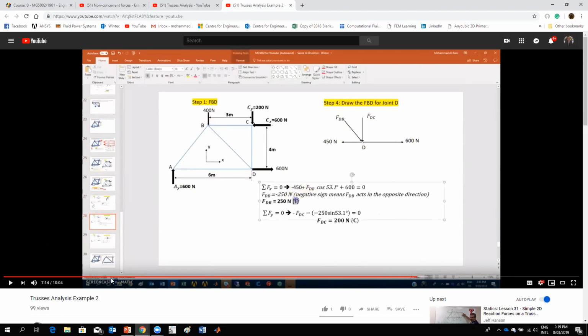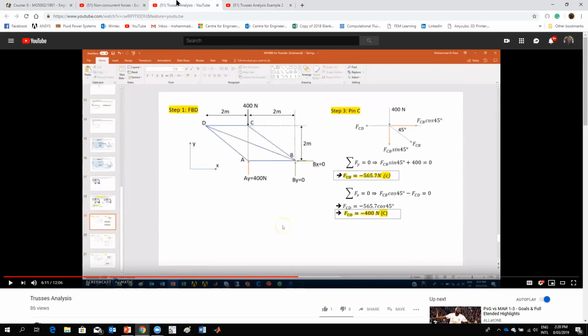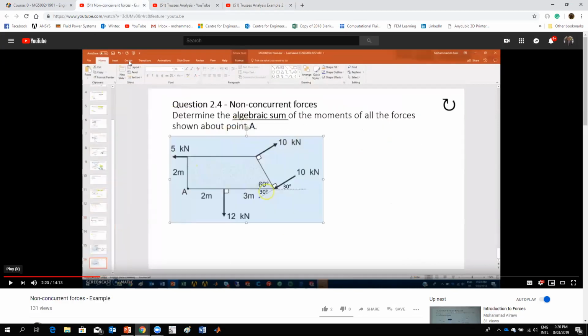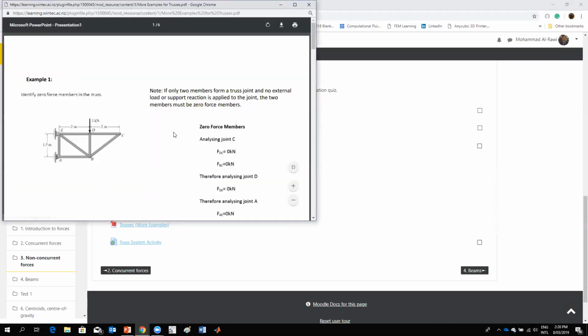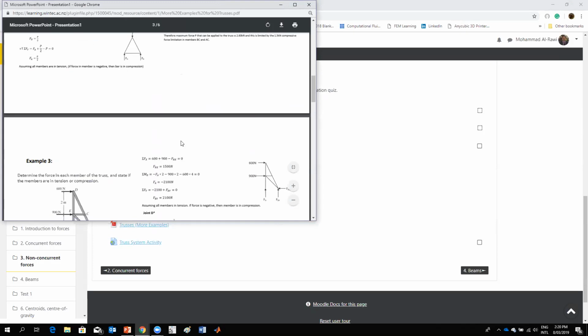And what is good about them, one is 10 minutes, the other one is 12 minutes, and the third one is 14 minutes. They're really good because I explain everything in a very basic way, and you can watch them like a short, not boring. What we're doing now is a long lecture, so it takes time. And there are a couple of examples. So if you missed anything here, you can click on these truss more examples and go through them.